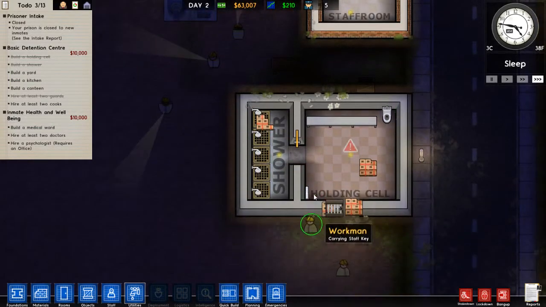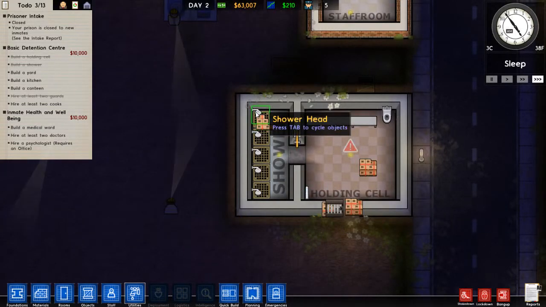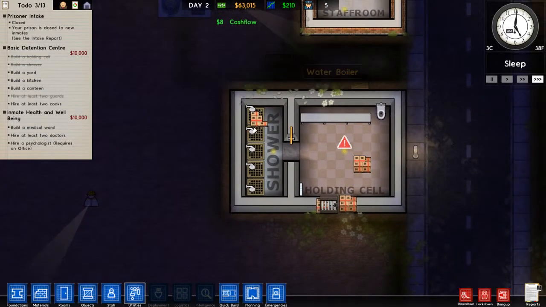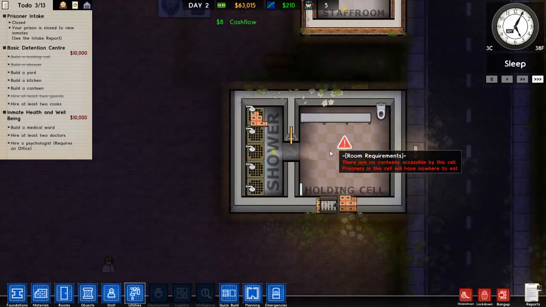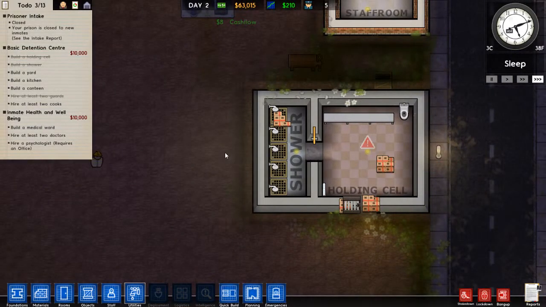Alright, so you can see, especially with this one, you can see the red water bubble. That means you have to have hot water for that. Showerhead's going to have cold water, but sometimes the prisoners don't like it, they complain, especially if it's cold outside. So there we go. We have a very basic holding cell for now. But right now, that'll be it for our little tutorial. We'll come back later with the next step.